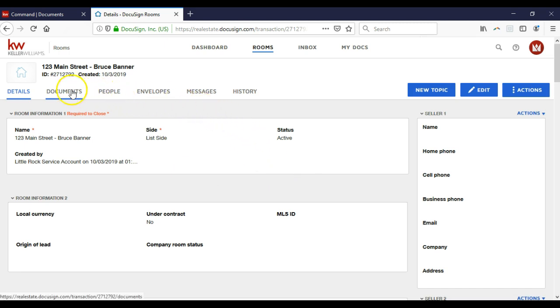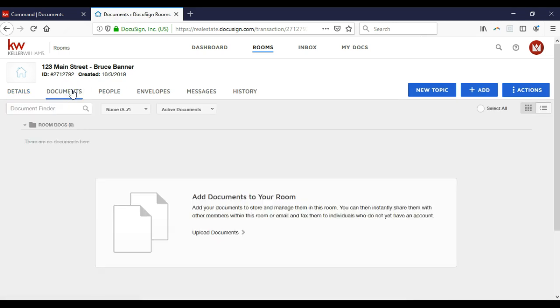All right, now under the Documents section though, right on here, once you actually click on the Documents section, there are a couple ways to actually add inside documents. I'm going to do a PDF today just because that's the main document that I currently have available. All right, but at the top right up here, you're going to see three different options. Obviously, you see the new topic. You'll see the Add option, which is what we're going to click on, and then there's even the Action section on here too, in case there's anything you need to update in that room.